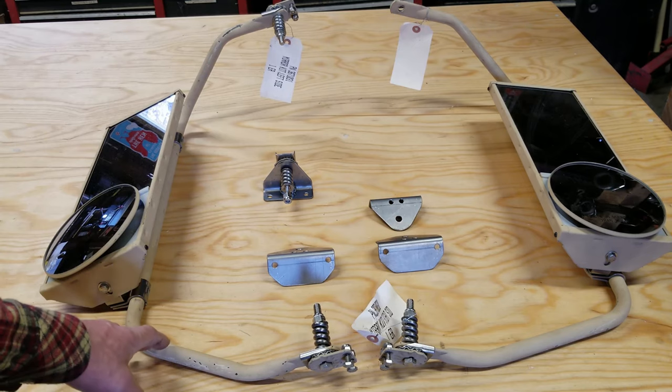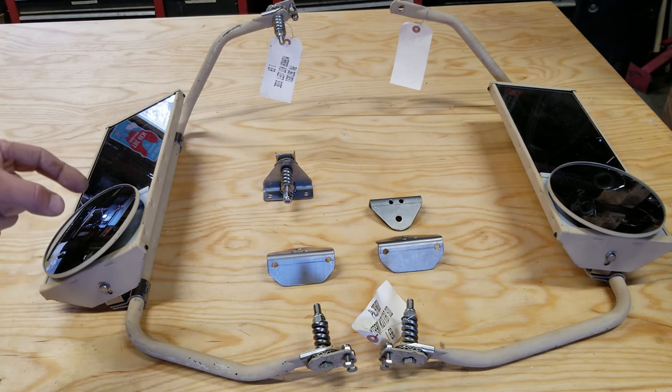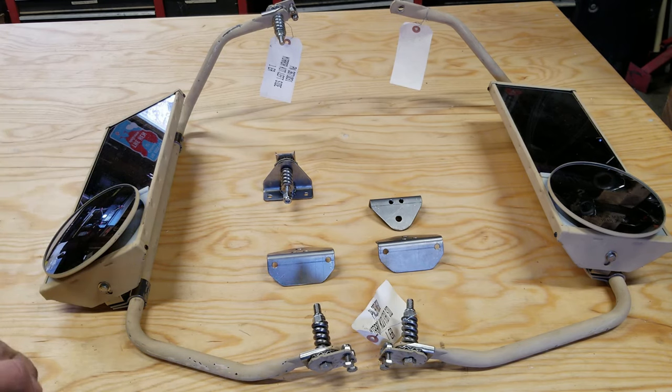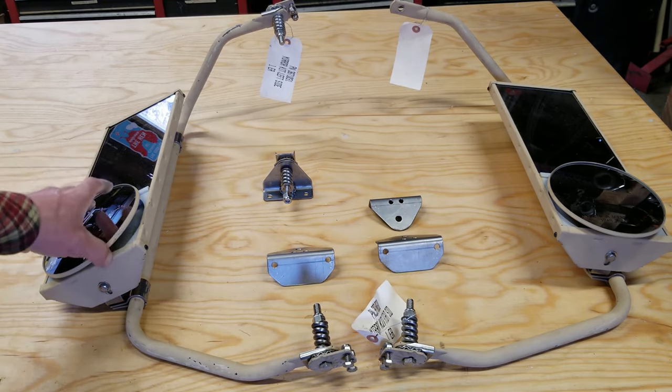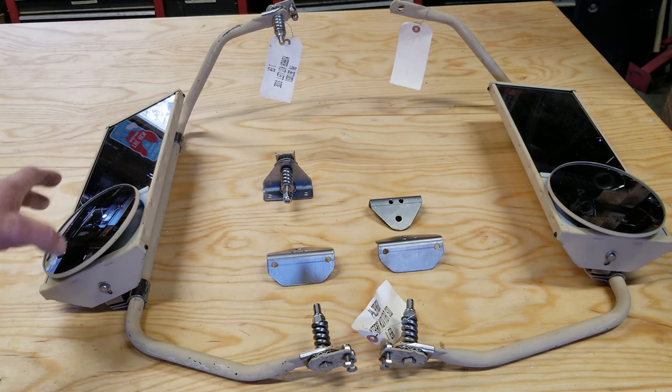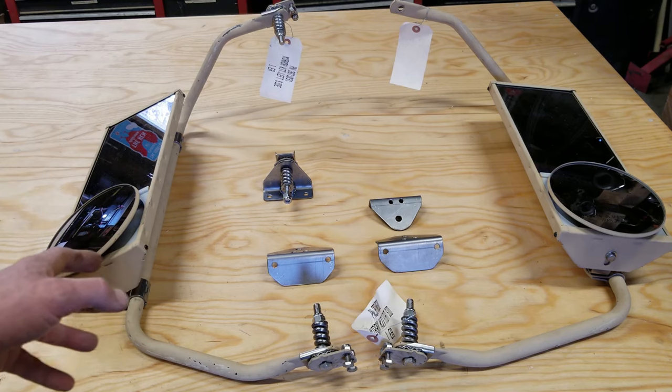Unfortunately, the way that the hoops are bent, they're not tall enough to span the original bracket mounting on this particular truck. And also because of the weird pivot offset, it would put the mirrors at a funny angle. And so for that reason, I've decided to actually use the original hoops. Now, the original hoops have the welded brackets. I'll have to go ahead and remove those.